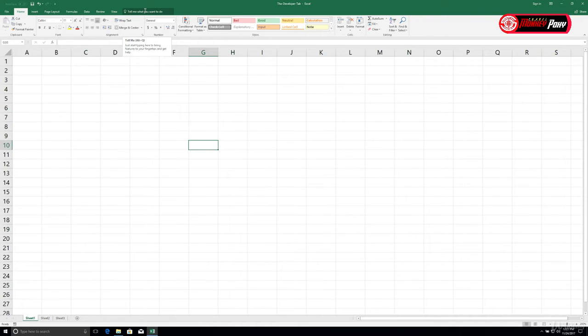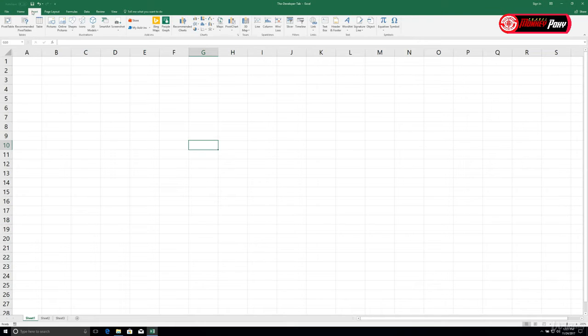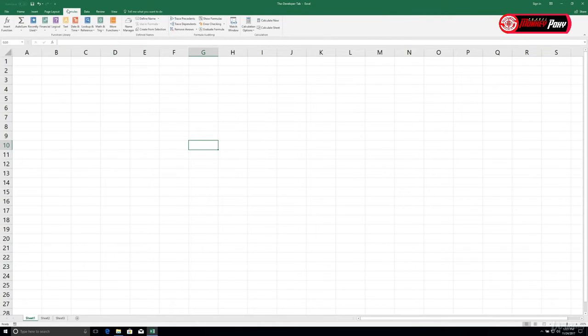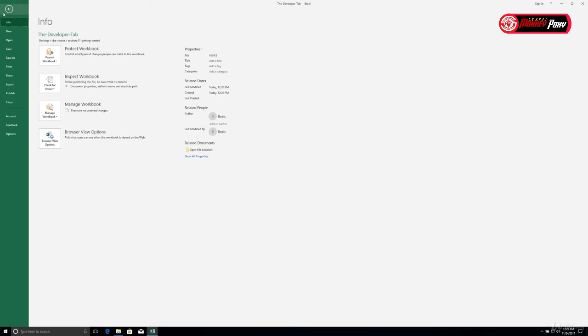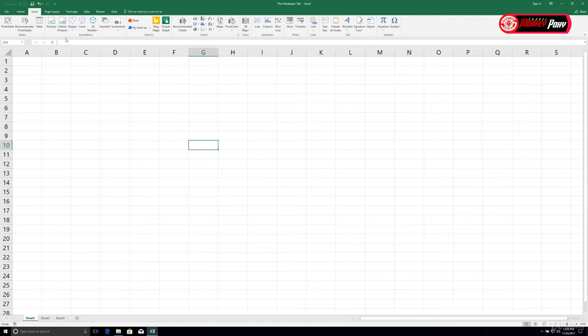The ribbon consists of several tabs, for example, Home, Insert, Page Layout, Formulas, etc. And each tab is made up of groups. Groups are just collections of related commands. For example, here on the Insert tab, I have the Tables group, the Illustrations group, the Add-ins group, and so on. On the ribbon, we also have this File option, which takes us into something called the Backstage Window view. Right here, we can do a couple extra Excel-related functionalities like opening and saving a workbook, printing, and more. Whenever we want to come back to the main Excel interface with the ribbon, we just click this arrow, and that takes us back to the ribbon.